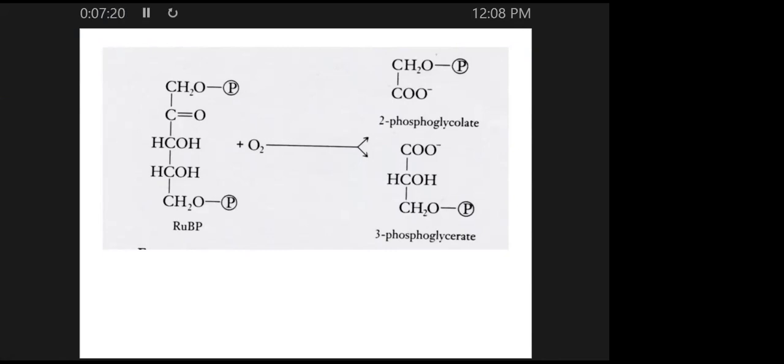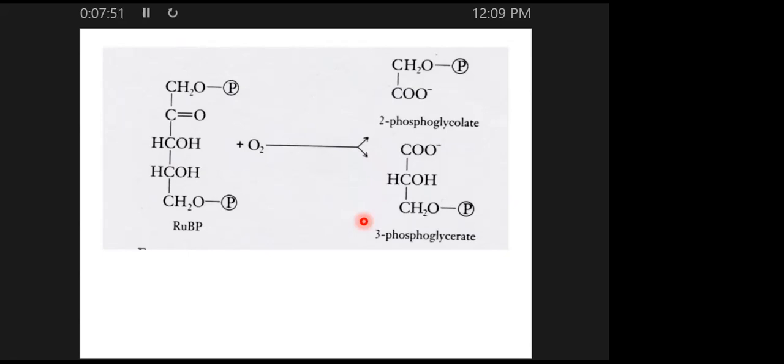So if for some reason there's low levels of CO2 around Rubisco and still plenty of oxygen, then oxygen wins and comes into the active site. And so now you see what it's doing here. It's reacting with RuBP, and you do get one PGA that can immediately go into the rest of the Calvin cycle. But that phosphoglycolate, it's only 2 carbons. There's no enzymes in the Calvin cycle that can immediately act on that and create PGA out of it.